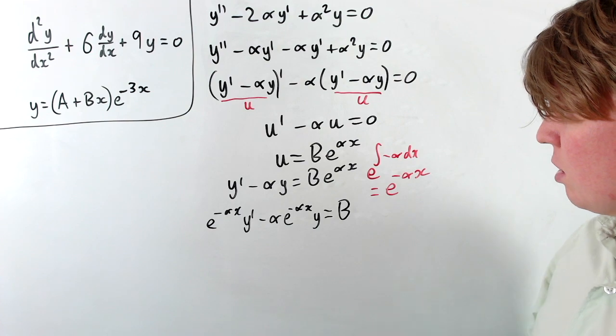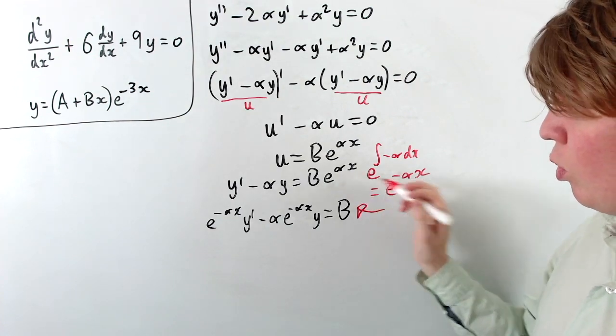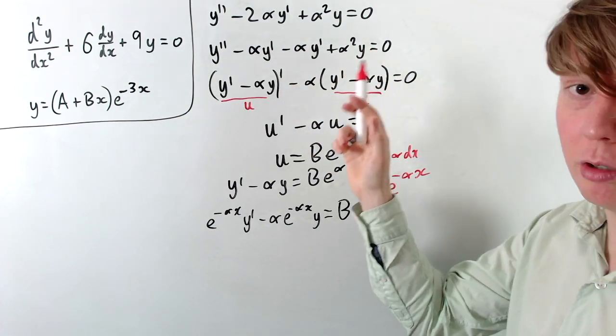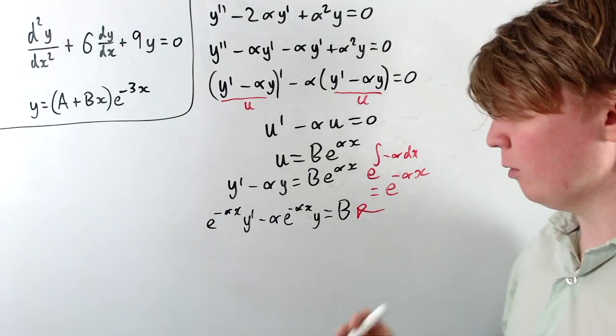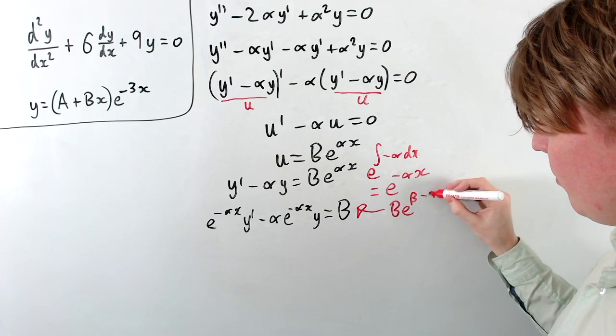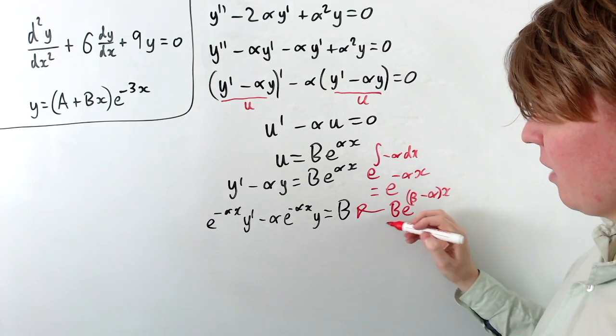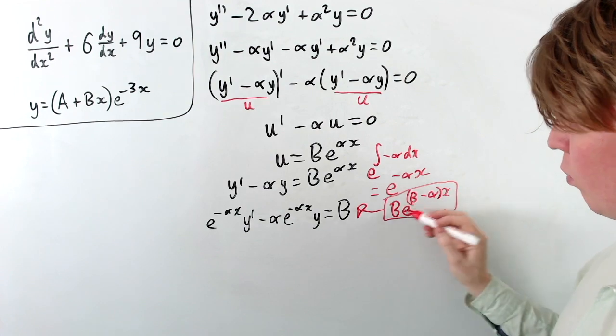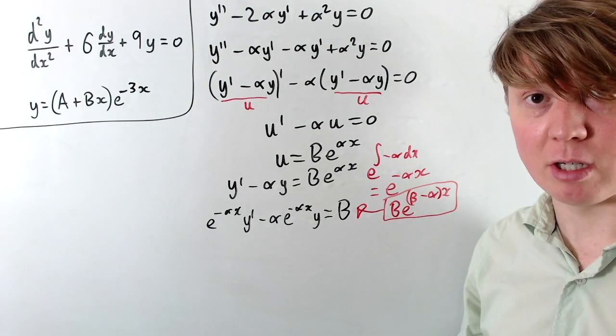And if you contrast this step to what we had when alpha and beta weren't equal to each other, where we had distinct roots instead of a repeated root alpha, at this stage we actually had b times e to the beta minus alpha times x. So we just keep a note of this. This is what we had in the previous case, so we can compare in a sec.